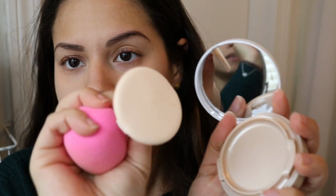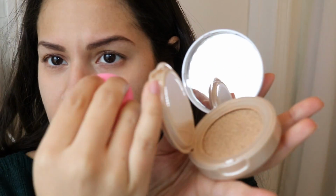Okay, so now we are going to go in with the Maybelline Dream Cushion Foundation with my Beauty Blender. It comes with a sponge, but I'm not going to use that, I'm going to use just my Beauty Blender. I'm going to tap it in and apply. Now, it looks much darker in the pan than it does when you apply it. So again, this is not my right color, but for the sake of this video, I'm just going to make it work.